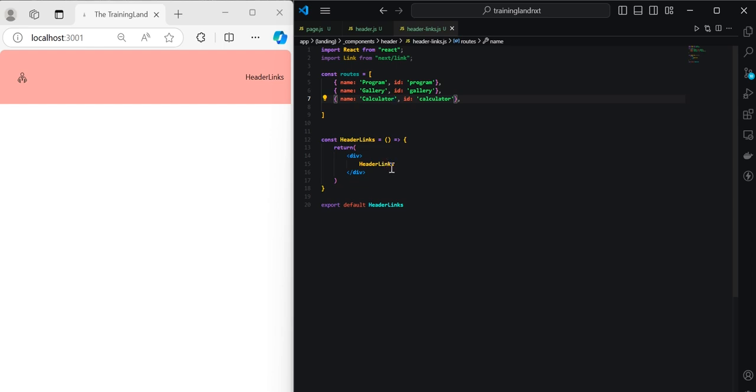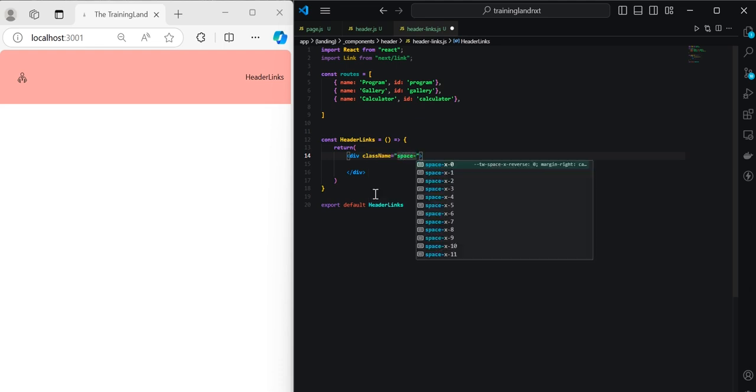Hit save. Okay. Now we can go ahead and remove the header links. And let's just work starting out with the div. We'll give it a class name of space-x-4, just to give some space in between each link.